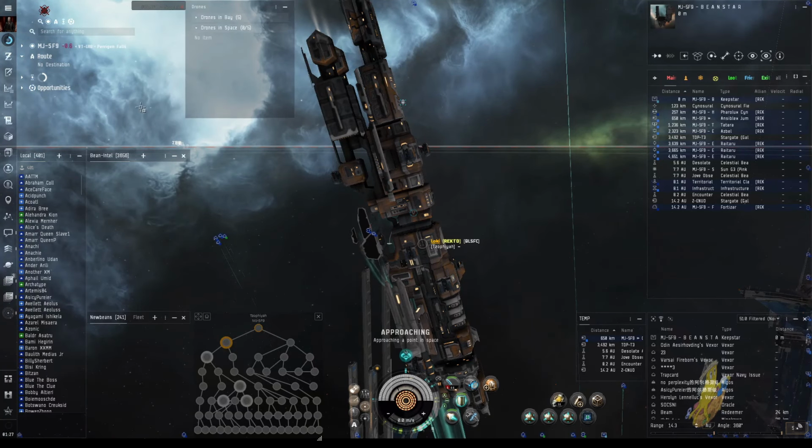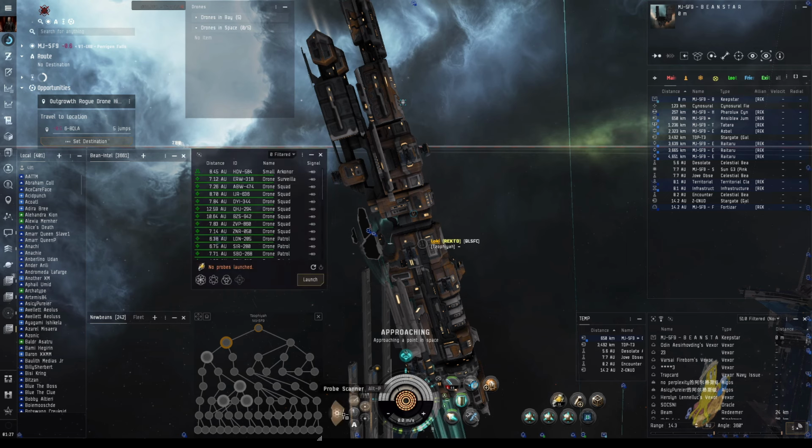Hey folks, Sophia here. I happened to get a drone 10 out of 10 escalation, and I figured I'd run it in my Loki and bring you along and show you how that's done, and talk a little bit about the Loki and Tengu fit and approach, and why you might be running 10 out of 10s in your strategic cruisers. So escalations are things you can get from certain combat anomalies.